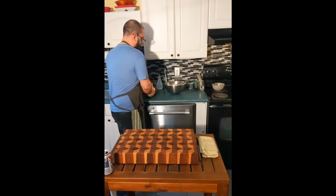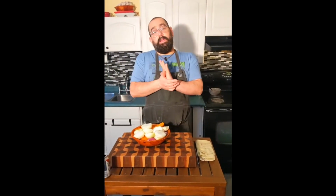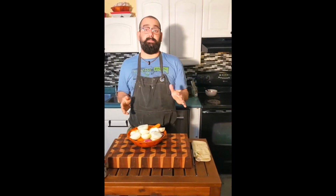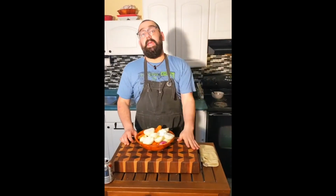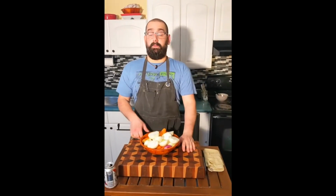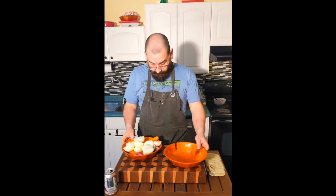Okay, so the other part of a stock, you got your meat, whatever that is. In this case it's chicken. Second component is your vegetables. Now we're going for just kind of a classic, very simple chicken stock. If you wanted to do something with a bit more of an Asian flair, you could put ginger in here. Put a lot more garlic. This is what I had in the fridge right now, so that's what we're doing.